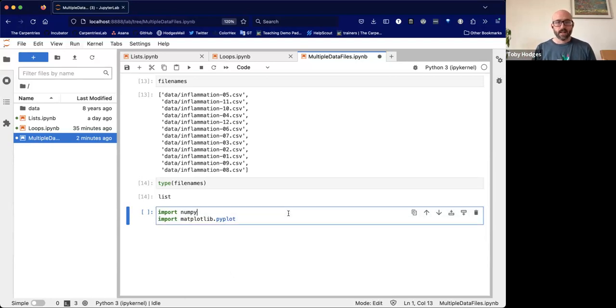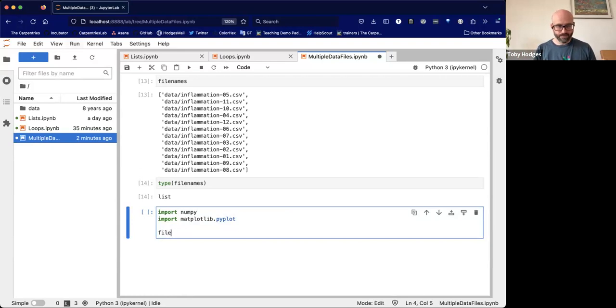All right, and we've got our file names already, but what we want is to sort those. So we're going to use another built-in function in Python called sorted. What sorted does is it sorts whatever you provide it in the parentheses and returns a sorted version of that thing.